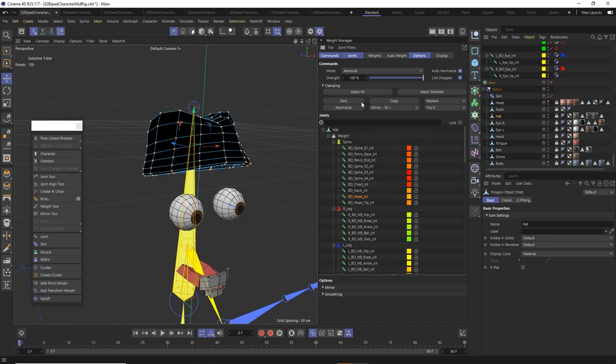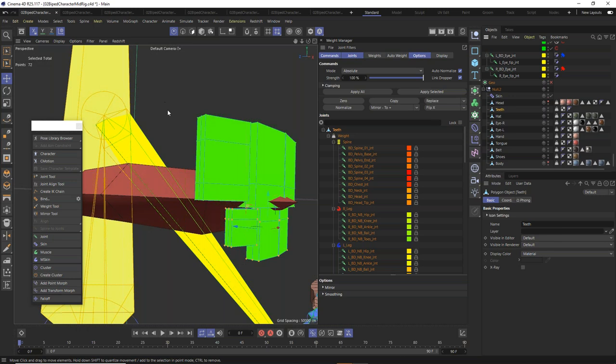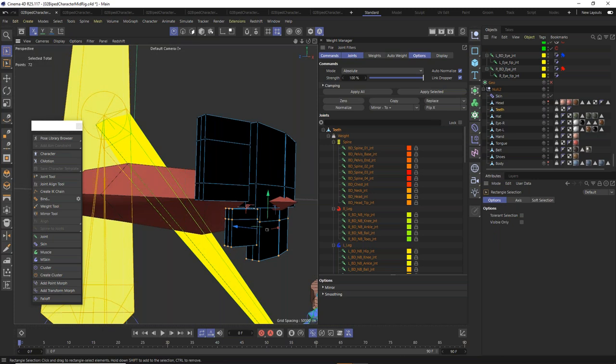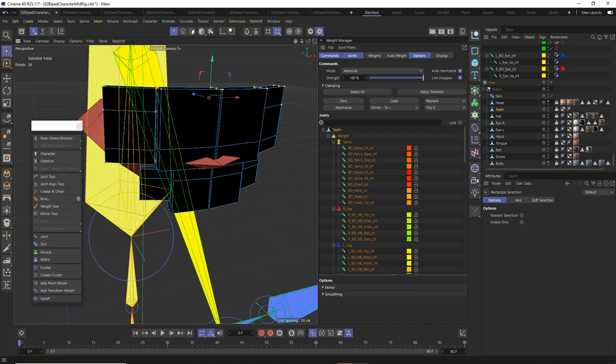Okay. And then finally, this. This is how we're going to do the teeth and the tongue. There are the teeth, zero out its weights, select all the geometry on the top, right? So all that geometry on the top is selected, okay? And we're going to weight it to the head.